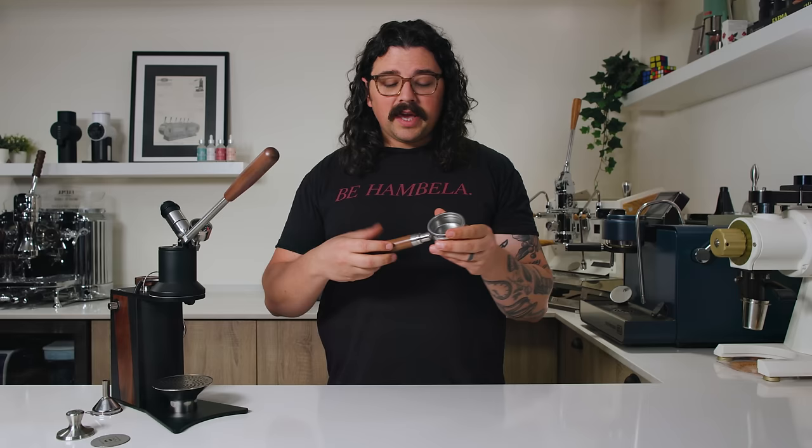But in reality, this does the job and it can fit all the fancy baskets you want. You can turn your own handle, I guess. Now, the one thing I do wish is I really enjoy the portafilters that lay flat. So the fact that none of them available with these types of lugs can do that is a bummer, but it is what it is. That's really not a nitpick because there are a lot of machines that can't fit those types of portafilters.